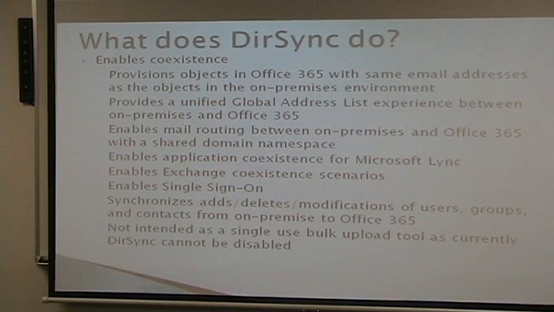What does it do? At its most basic level, it enables coexistence. It enables on-site resources to work with cloud resources. It does a lot of other things, as you can see from this long list. I don't think it's necessary for most people to know this, but the big thing to remember is that if they have local resources that need to be utilized with the cloud, it is required. They have to have it.